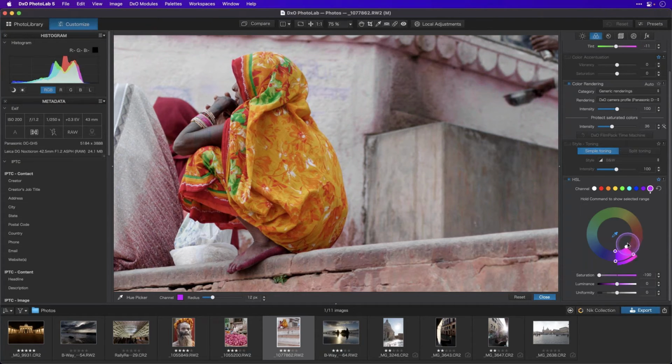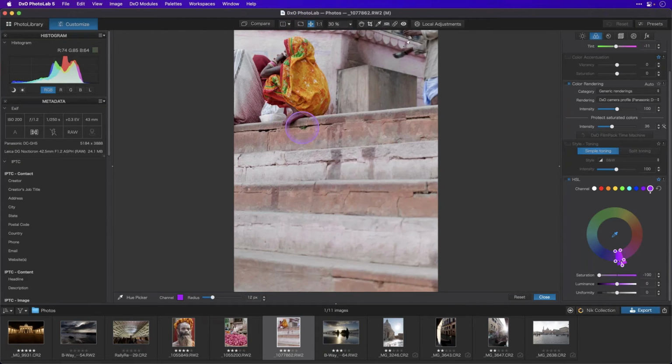We can see in there, now as I drag this back and forth, look at the photo, look at the wall, and see how more of it is black and white and then less of it is. And if I make it really narrow, all we're going to get is little splotches of black and white in here. So what I'm trying to do is find a place that gets the majority of that wall, but it's not just that. I want the majority of that wall and as little of this as possible. And so that's the trick right now. I'm trying to find a range in here that is going to represent as much of that back wall and as little of the foreground as possible. And right there, we've pretty well got it.